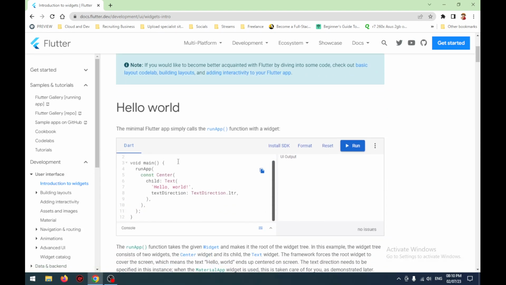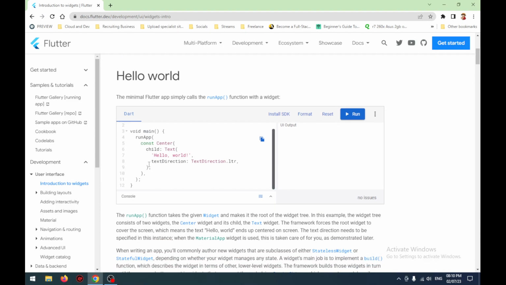Do not click this, because we may have written some code before, but this is to explain the basic fundamentals of what these lines do. Alright, the minimal form of a Flutter app simply calls runApp. Void main is just the beginning, but inside the runApp you put the widget. You end it with this: const Center, alignment, child, Text, Hello World, text direction. Run.